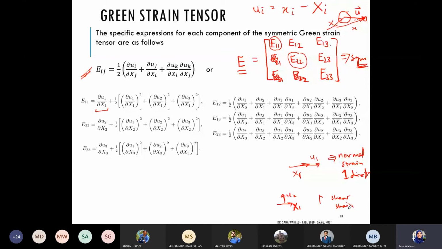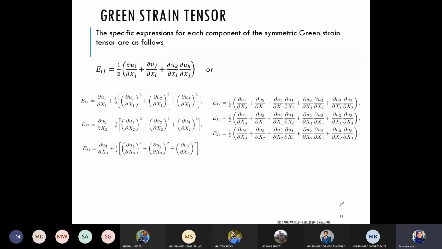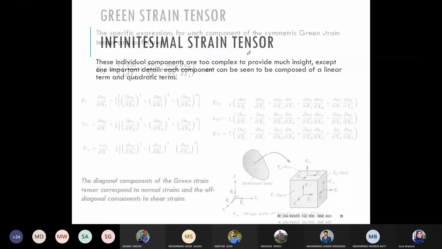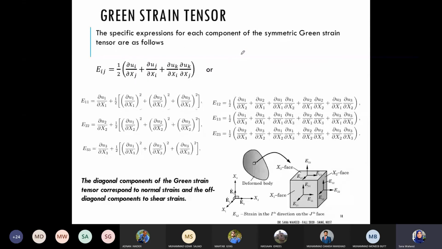So basically what I'm trying to say, which I think is not very clear, is that just as you are familiar with the standard strain, in the same way for E, the diagonal terms E11, E22 and E33 for the Green strain tensor, these three terms actually correspond to the normal strains.